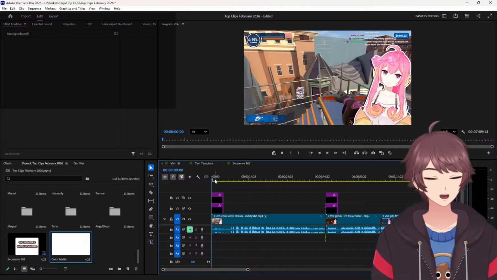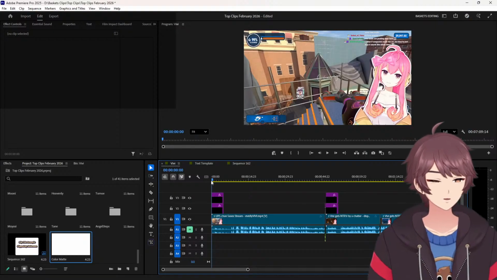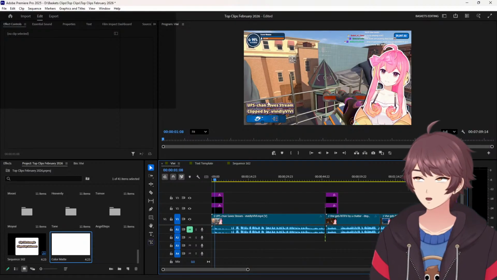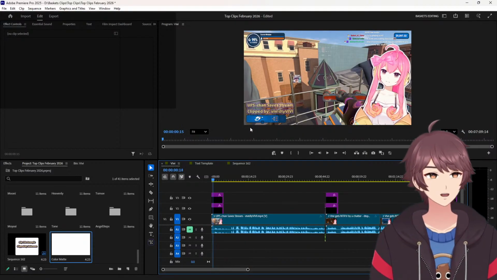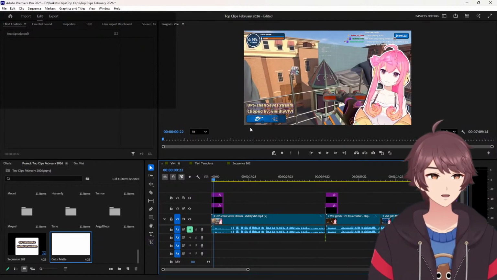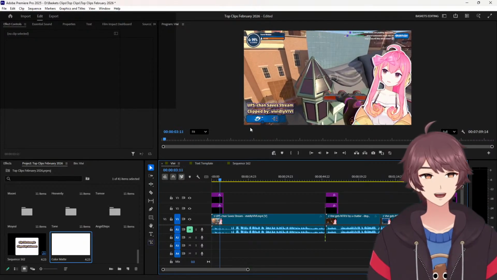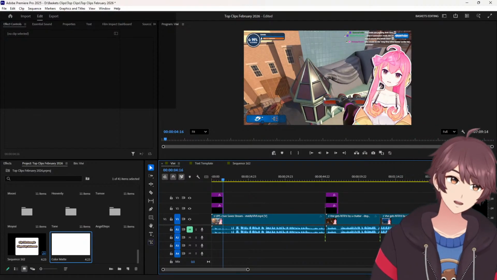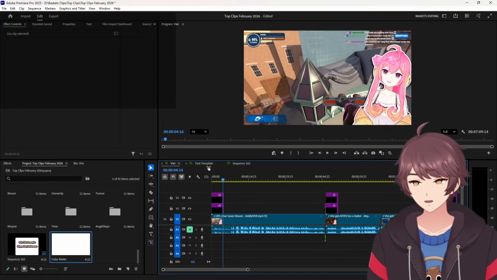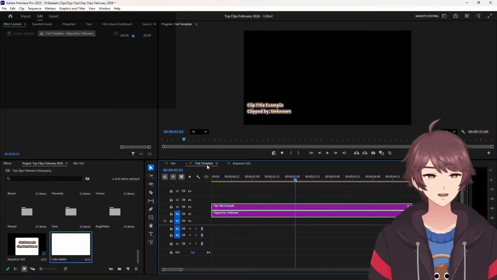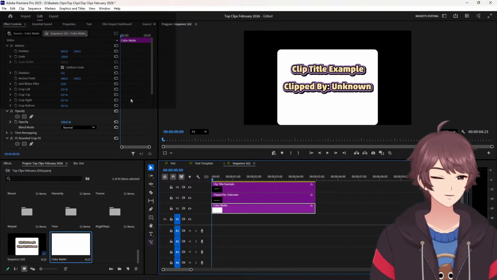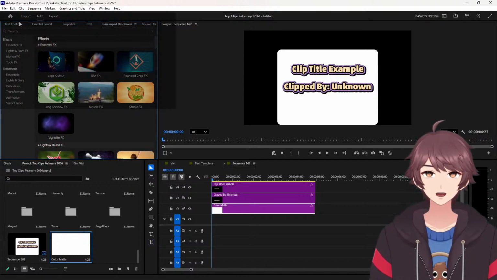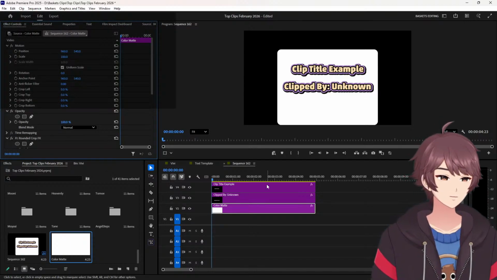So we're working on changing something about this section here. So right now it's just the two lines of text that fade in, stay for 5 seconds, then fade out. Not bad, but I think we can do a bit more with that, spruce it up a little bit, especially with the film impact that was recently added to Premiere.